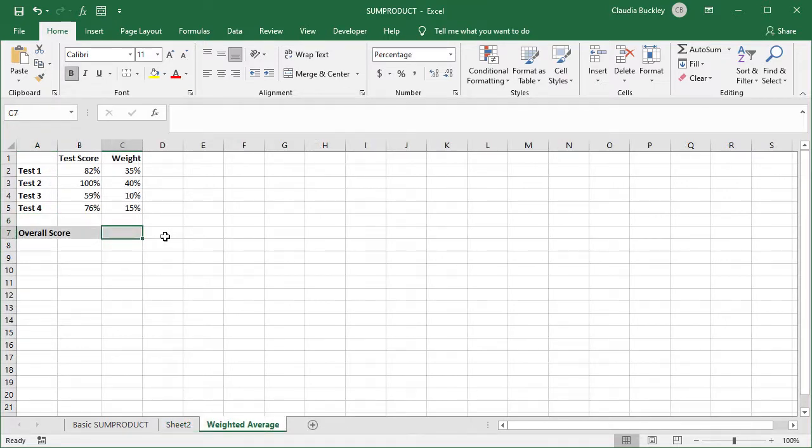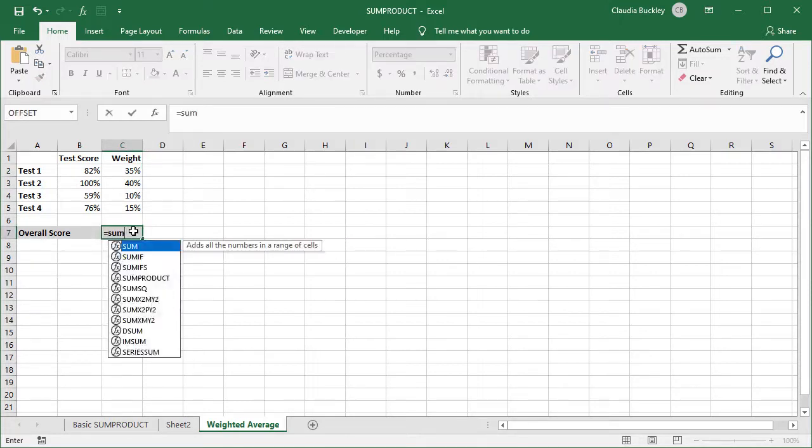A fairly common application of SUMPRODUCT is to calculate weighted average. Values might be assigned certain weights based on their priority, which all add up to 100%. So in this example, various weights have been assigned to each test to determine the final score for this subject. Without SUMPRODUCT, we'd probably multiply each score by its weight, expand it here, and then add them together to get the overall grade. By using SUMPRODUCT, we can reduce all those calculations to a single step.